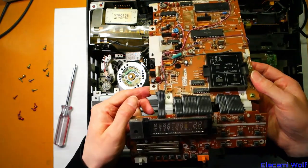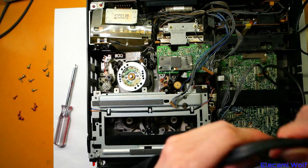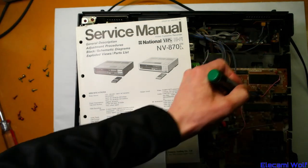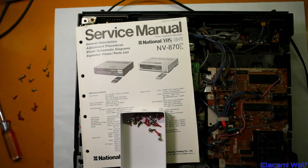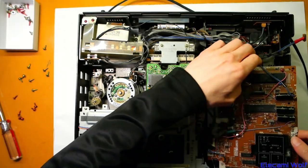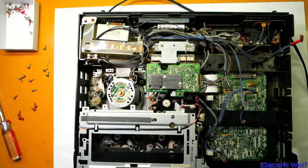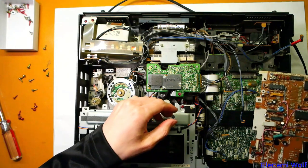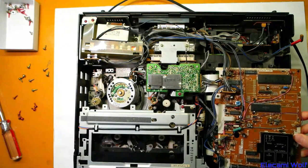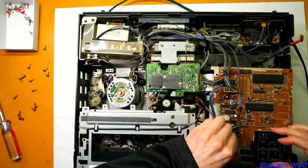This is the good one, and now we've got to take the dud one out of the other machine. I'm going to put a mark on it so that I know that's the bad one. Now we've got to do the same — get all this stuff out. The dud board is out of the way and now we're going to try installing this one temporarily just to try it out. If it's good, we'll decide what to do next.